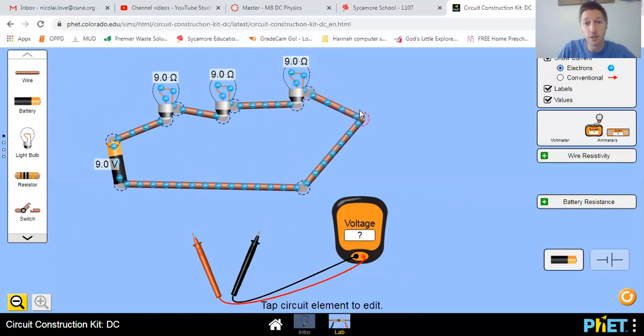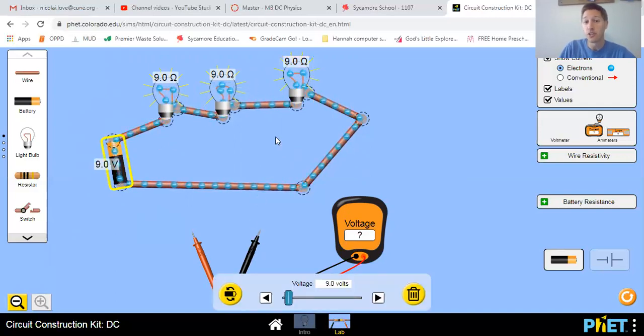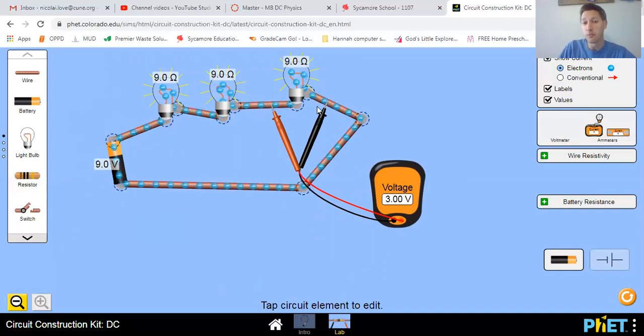So what's our motivation drop now? So we have 9 volts to spend. We got to do 3 assignments. All 3 assignments are equally hard. So we're going to proportionally spend my voltage through these things here. So this is 1/3 of the total resistance, which means, because they're all the same, this is 1/3 of the total resistance. So we're going to spend 1/3 of my voltage going across this one here. So we'll get our voltmeter out and see what the voltage loss is. Look, it is 3 volts. We spent 3 volts going from here to there, which is to say, I woke up with 9 volts of motivation. I'm going through the path.